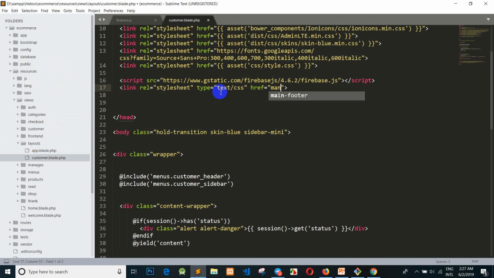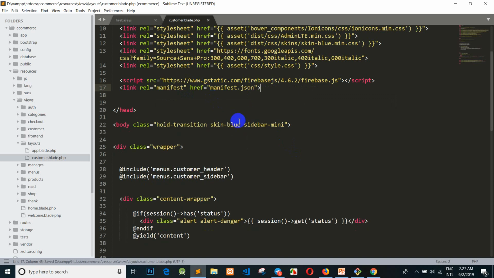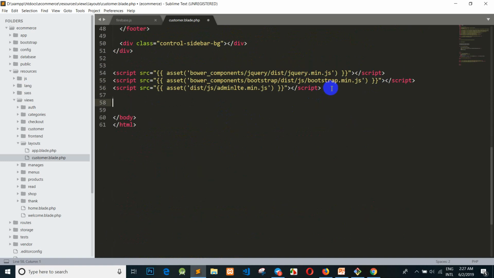manifest.json. So when we include the links already, please go down, and right now we call the script.